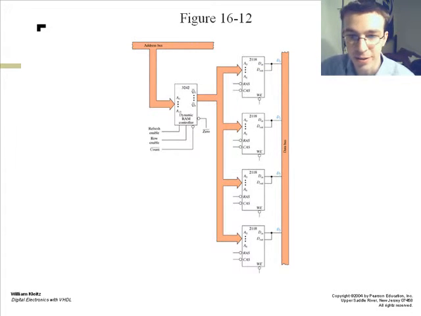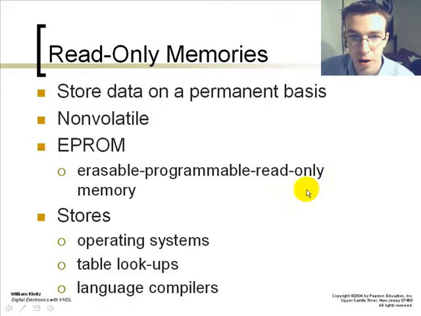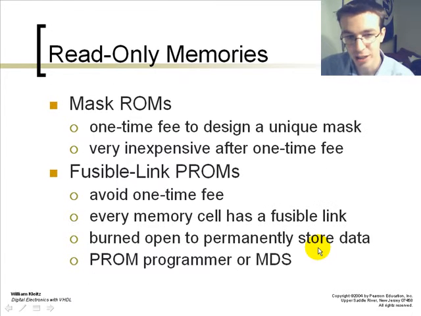This is an example of the dynamic RAM, taking from the address bus into the RAM controller and out to the data bus. Read-only memories, or ROMs, store data on a permanent basis. They're non-volatile, and EPROM is erasable, programmable, read-only memory. It stores operating systems, table lookups, and language compilers mostly.